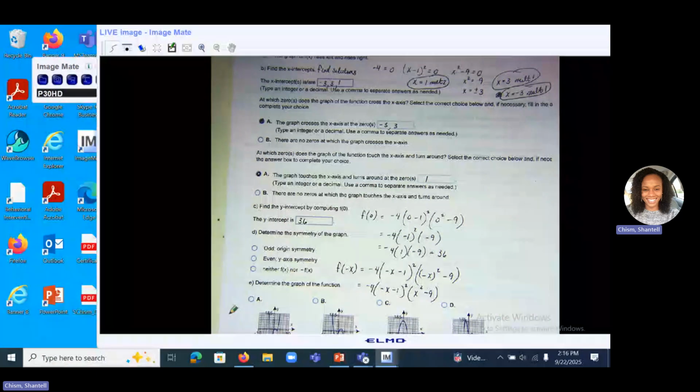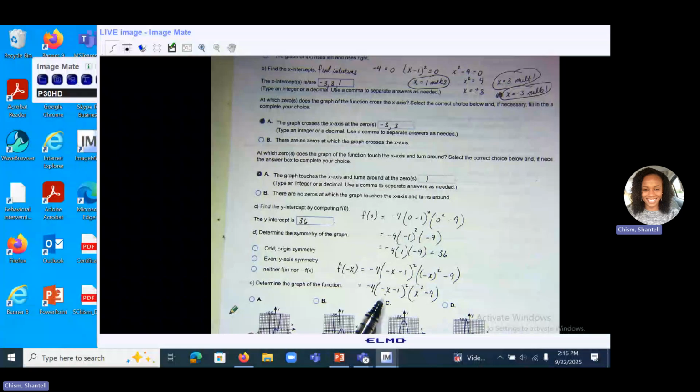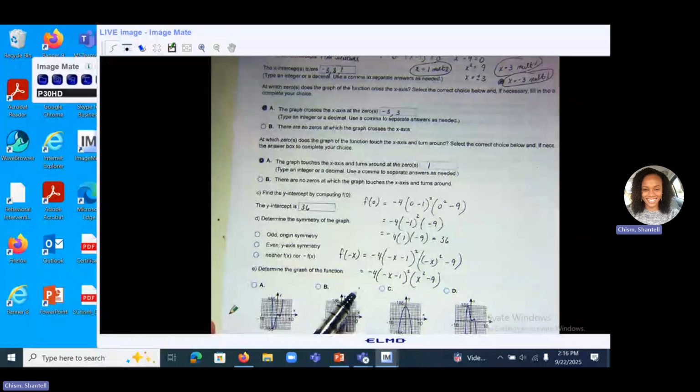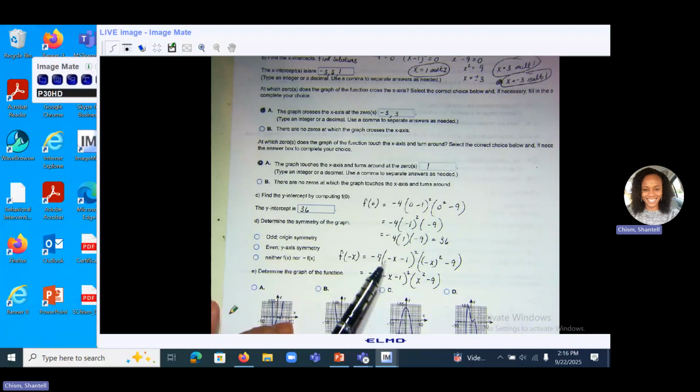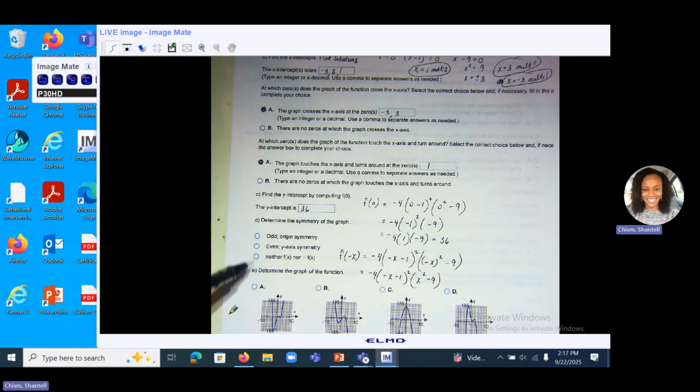But unfortunately, this is not the opposite of the function, because in order for it to be the opposite, every sign would be an opposite sign. Every sign would have changed. And also, neither is it the original function, because that's still negative right there. So it's neither, we don't have odd or even symmetry. It's neither.